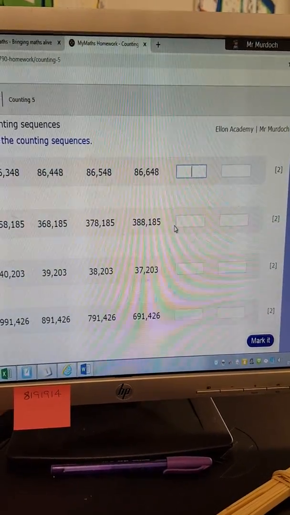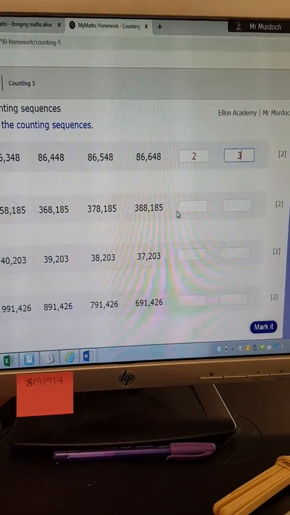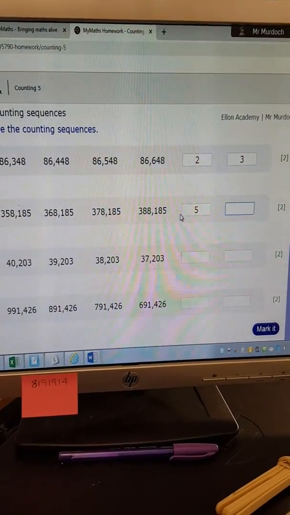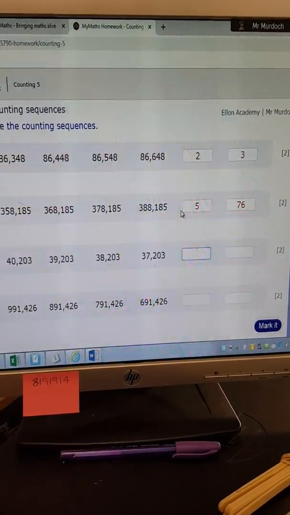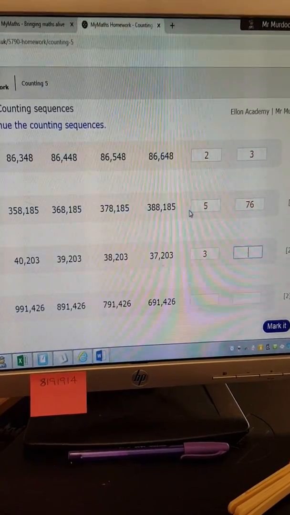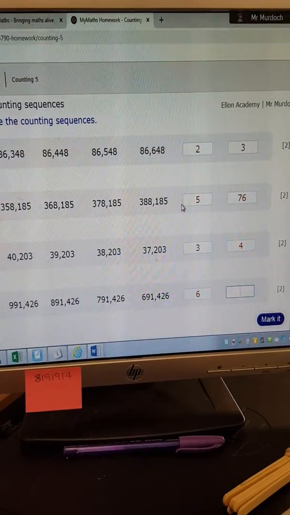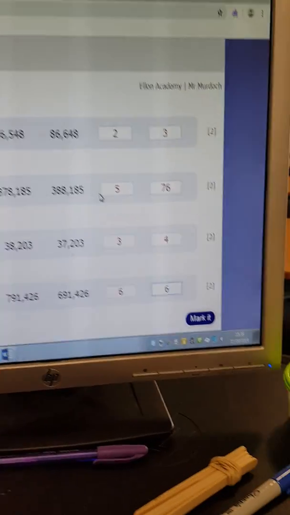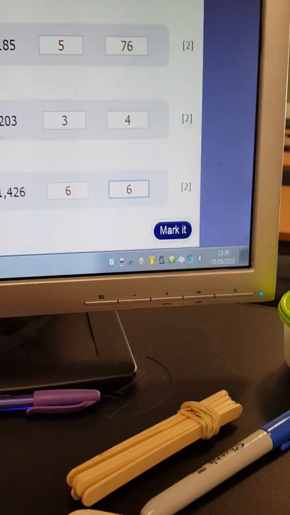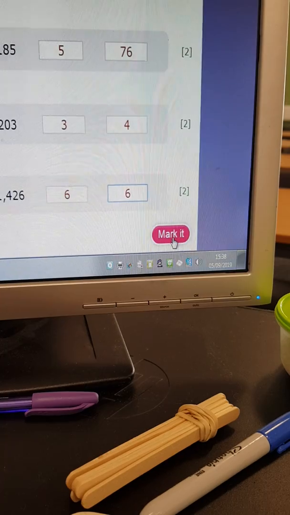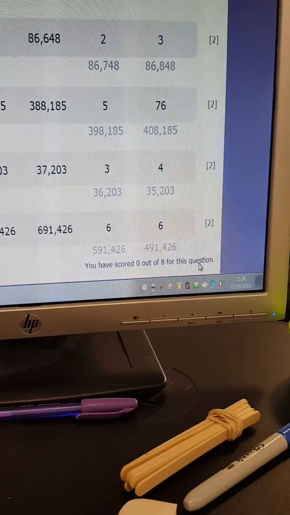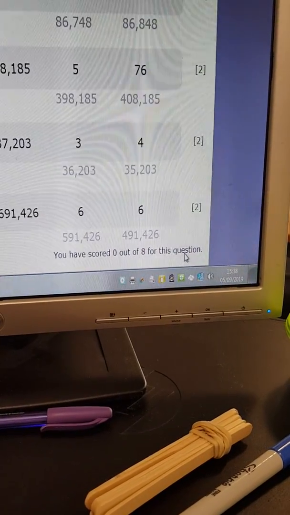Now, I'm not going to do the homework as such. I'm just going to fill in the fields here. Mostly it's a type-in button that you get, and sometimes it's a drop-down, but mostly just numbers. But really important, bottom right-hand side, we have to then go and mark it. Okay, when we do that, it will tell you what you've scored, unsurprisingly, because I've just gone for some random numbers there. I've got 0 out of 8 for that section.